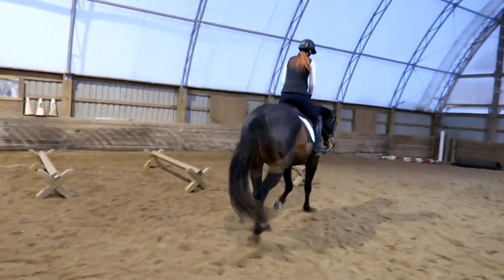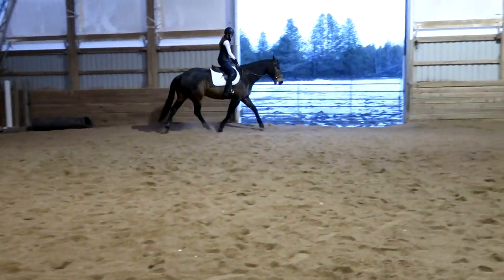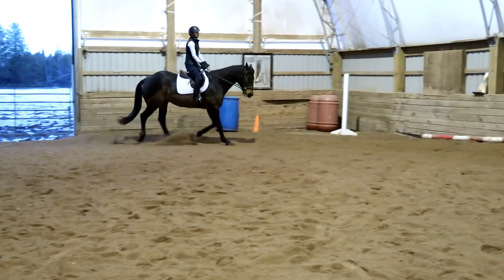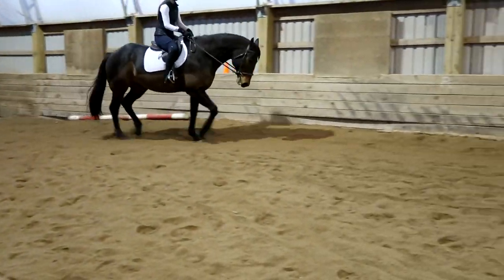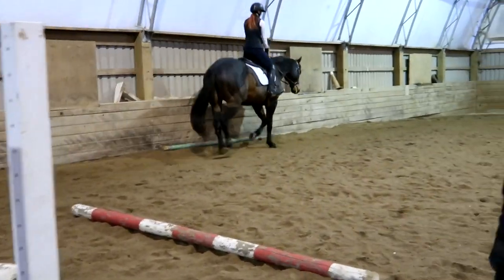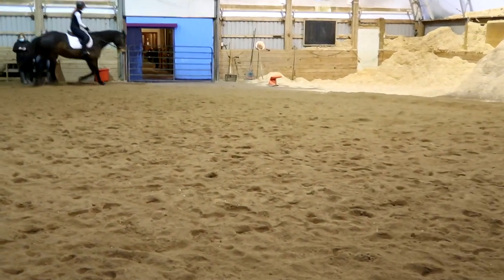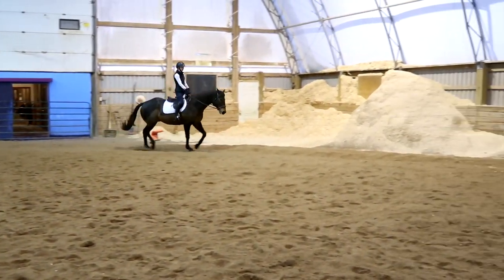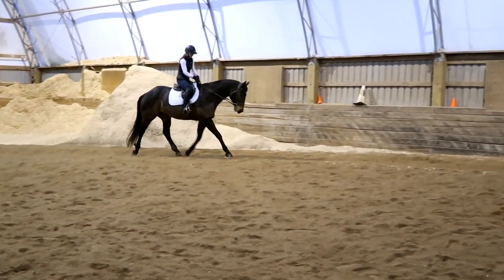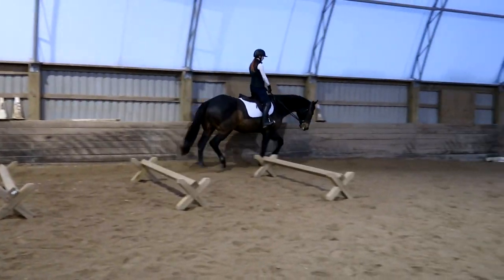They're getting the bend out of the corners, right? Get that outside leg to push the shoulder up. Get him moving. There we go. Keep those elbows soft. Good boy. Push the shoulder around the corner. Good, good, good. Close the leg. That wind is freaking cold. There we go. Better. At least you've got coffee.